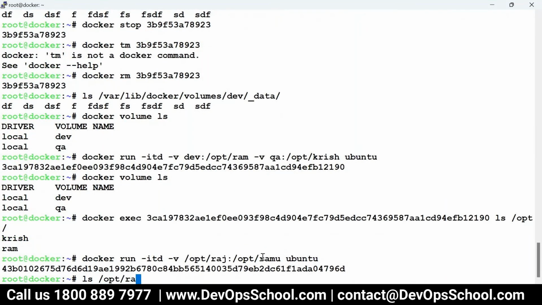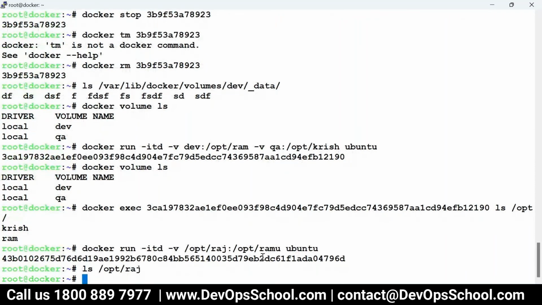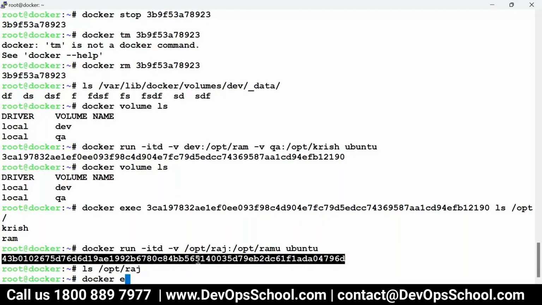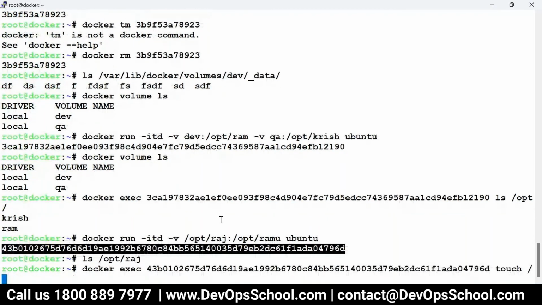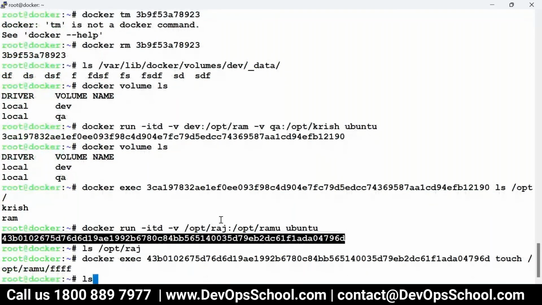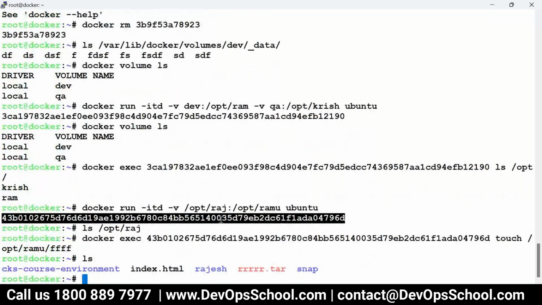See, here nothing is there. Now let me store something in the container. So docker exec, touch /opt/ram/something, and you see ls, sorry, see this here, FFF.